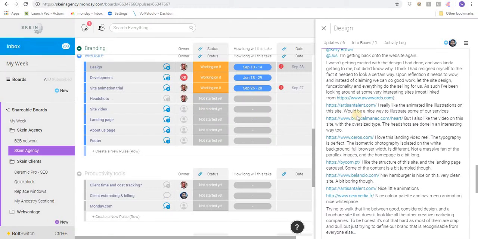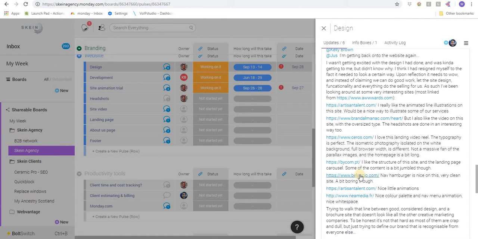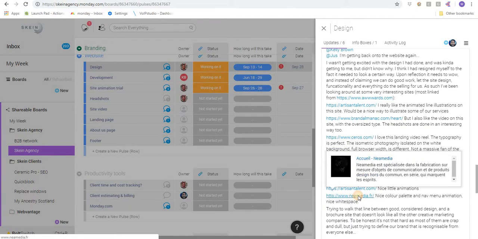Ooh, not a good look, not a good look at all. So where is this site? Let's see if we can open it up here. Nope, it's not wanting to open. Okay, we'll come back to that one.